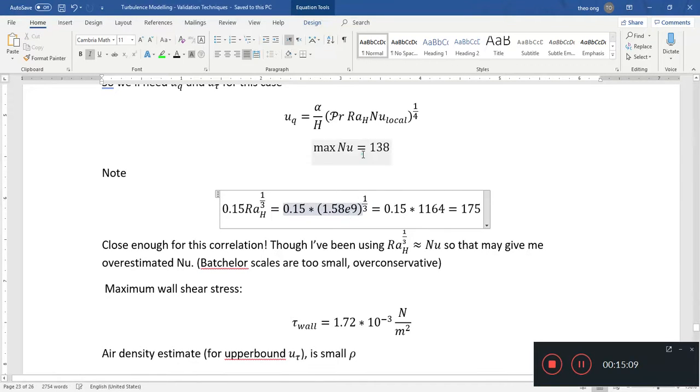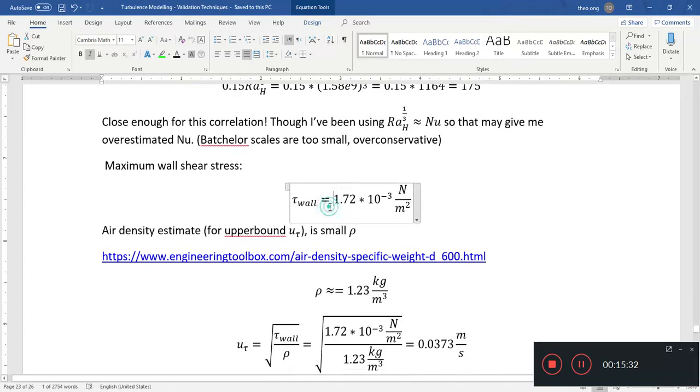I mean, by substituting, of course, this Nusselt number in, we see that the scaling is more or less correct: it scales with the cube root of the Rayleigh number. Of course, you need to consider this coefficient in front, because that's about an order of magnitude lower. But anyway, that's an error I made by simplifying things. Let's see how much this error actually impacts our length scale.